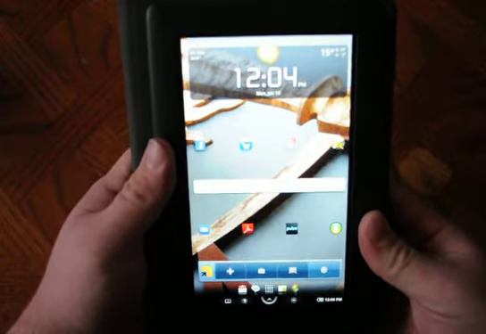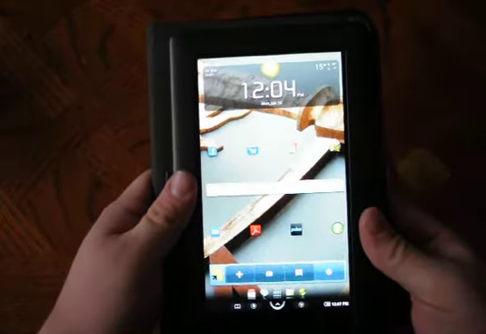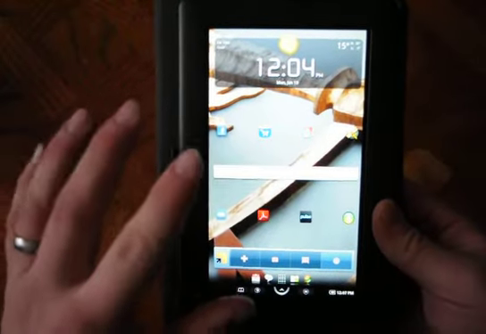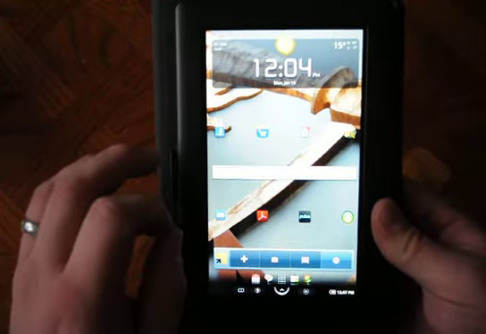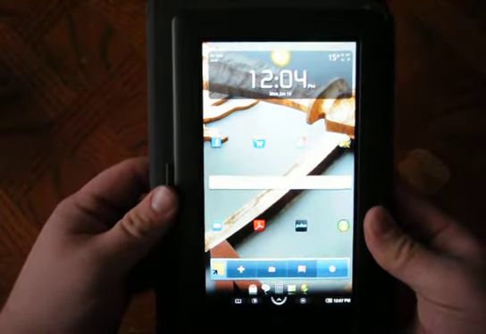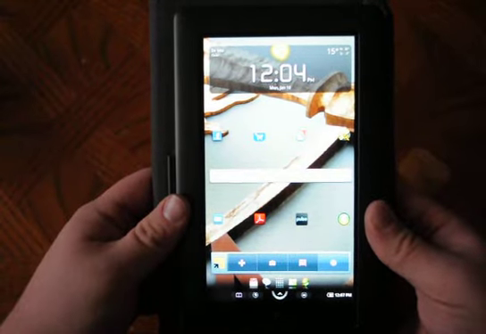If I had to pick a number score for the Nook, I'd probably give it 7.5 to 8 out of 10. It can be a little slow when you're really crunching a lot of programs at once. It does only run on Android 2.1, but it's a $250 Android tablet, so it's well worth it.